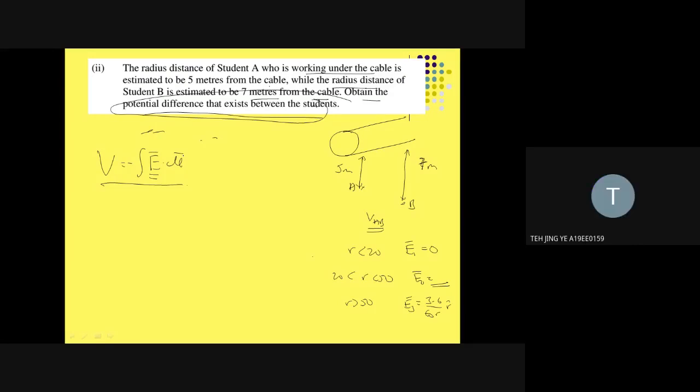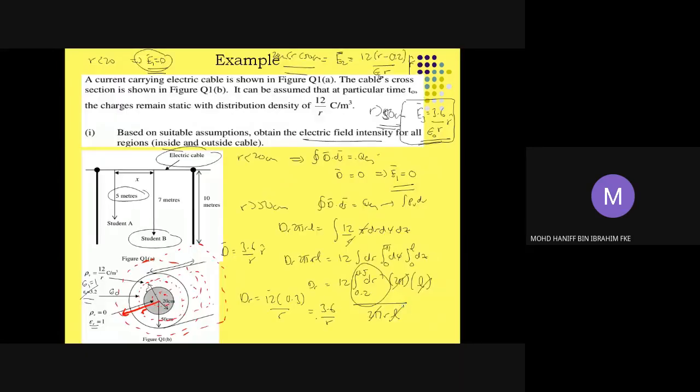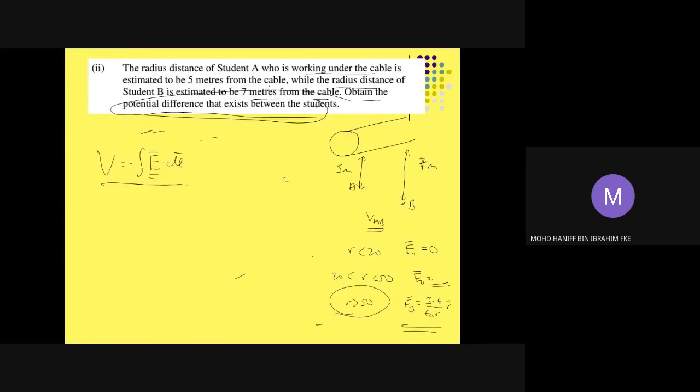Is it the second one, between 20 and 50? Okay, it should be the third one, Jing Yi. The third one, because your structure is located outside the cable. So because the structure is located outside the cable, you have to consider the electric field for a region outside the cable. In this case, it is E3. We proved just now that E3 is the electric field outside the cable, which has a radius bigger than 50 centimeters. Okay, thank you, Jing Yi, for your response. So hopefully you understand why we choose R bigger than 50 cm.